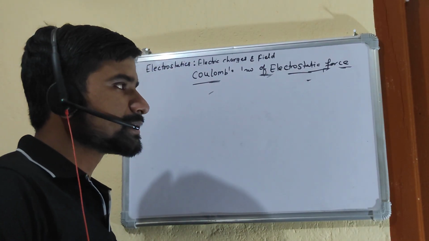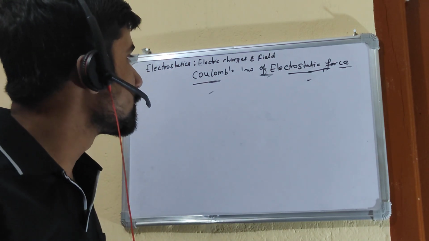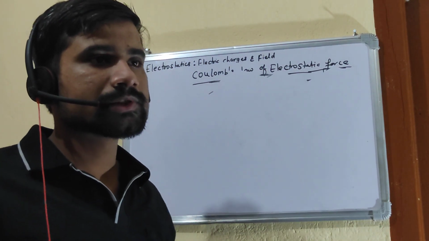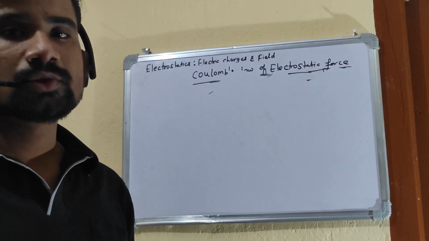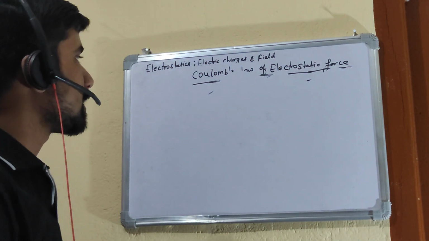So we just discussed Coulomb's law and the experiment which led to its discovery. Now let's bring back Coulomb's law and think about the constant. What exactly is the constant k? What exactly is Coulomb's constant? What is its value, and what would be its unit? So let's talk about that.